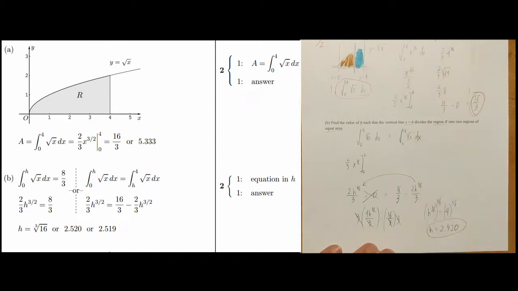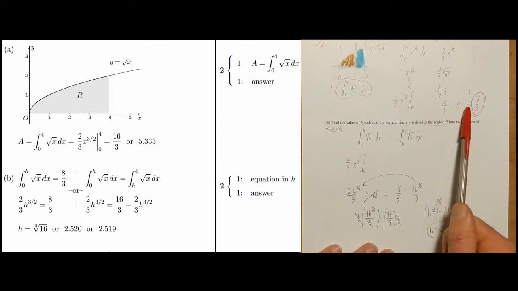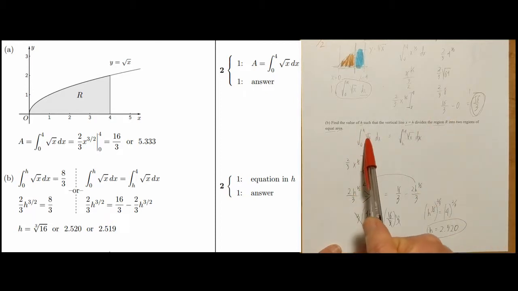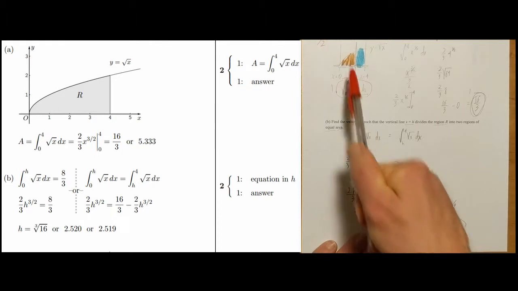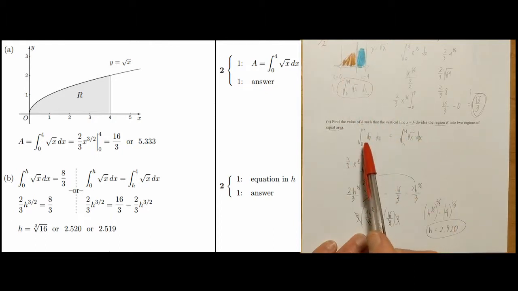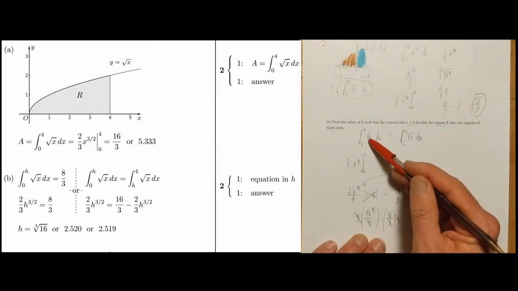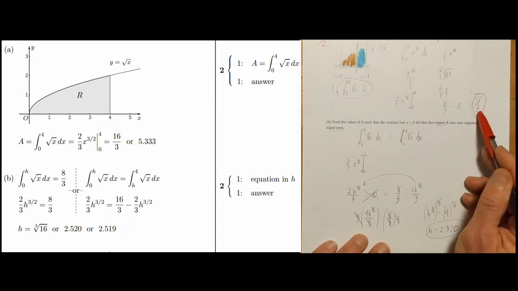The second half is also worth only 2 points. Now we can do it this way, just like we did here, or it turns out you could also just set this integral, or this integral, either one, equal to 8/3. Because it stands to reason, if h divided it perfectly into half, then each half, keep in mind this is one half, this is the other, this represented orange, this represented blue, each half would have to be equal to exactly half of the whole thing.